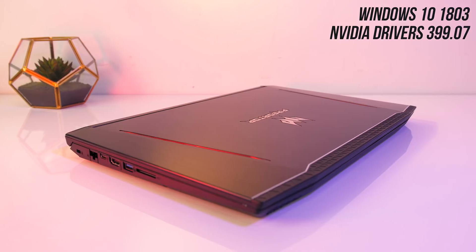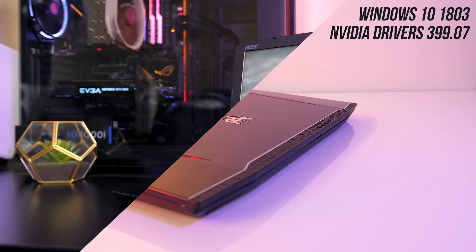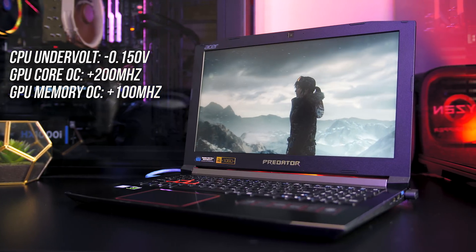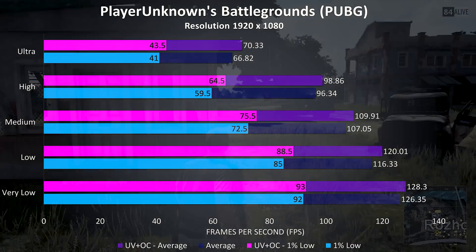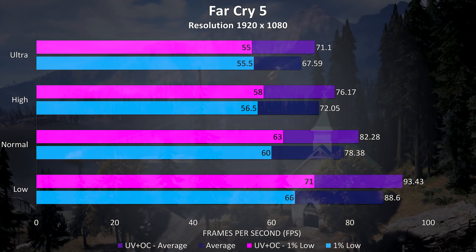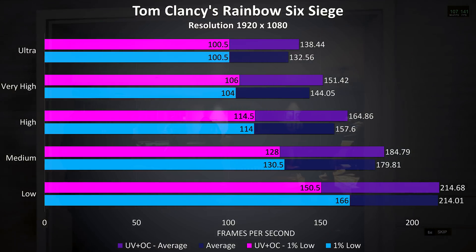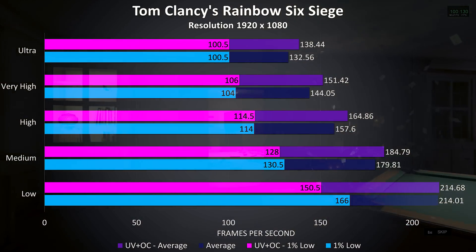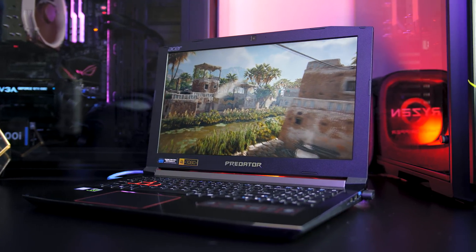To see how performance translates into games, the same Windows updates, game updates, and Nvidia drivers were installed across all tests, so changes are only due to CPU undervolting and graphics overclocking — specifically a -0.150V CPU undervolt, a 200MHz GPU core overclock, and a 100MHz GPU memory overclock. PUBG tested via the replay feature showed a 5% boost to average frame rates at ultra settings, but only 1.5% at very low settings. Far Cry 5's built-in benchmark showed a 5% improvement at ultra settings and similar at low. Rainbow Six Siege showed a 4% improvement to average frame rates at ultra, though 1% lows barely changed. Overall we're seeing a modest improvement, though it depends on the game and settings.